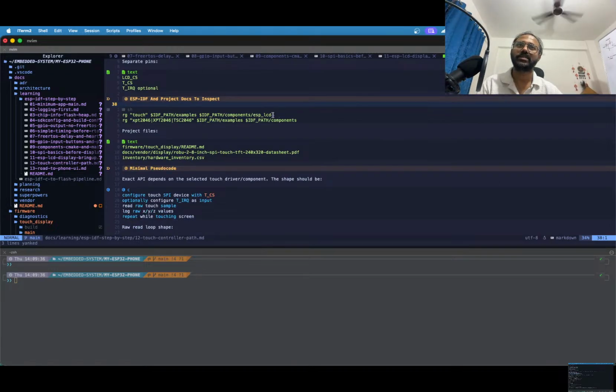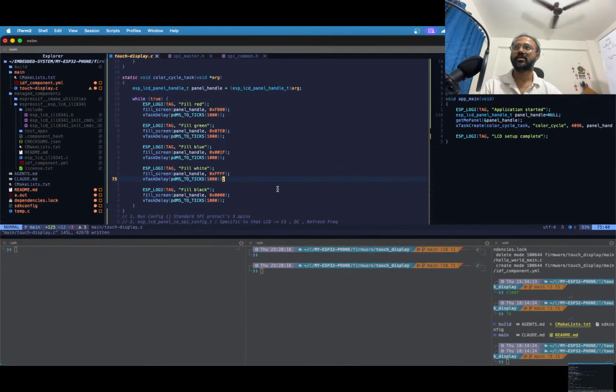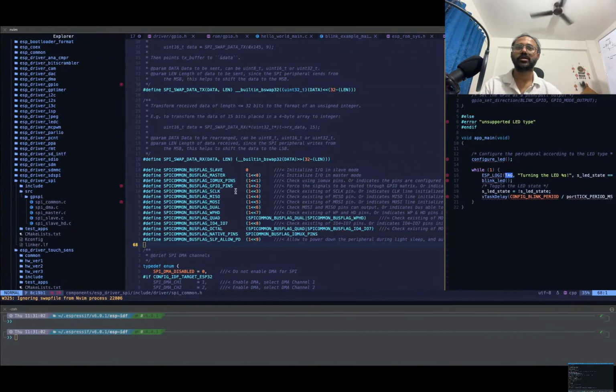components ESP LCD IDF path component examples. XPT2046 is the touch part again. Okay, it says इसका already example है. Let's see.